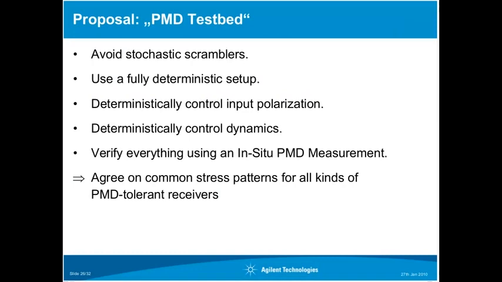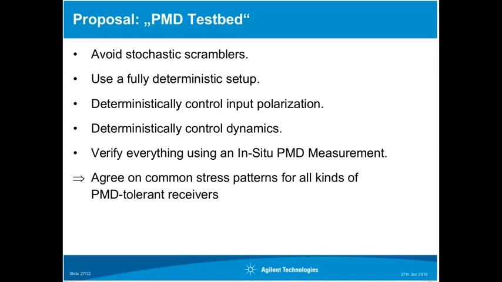One of the basic approaches is to get rid of the stochastic or the random scramblers in the setup. A lot of people use some sort of PMD source and polarization scrambler at the input, because you are dependent on input polarization, but very often it's difficult to adjust the input polarization. So one solution was just to use a polarization scrambler and wait until you get some statistics over the bit error rate.